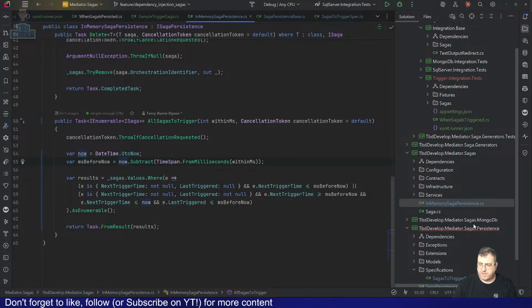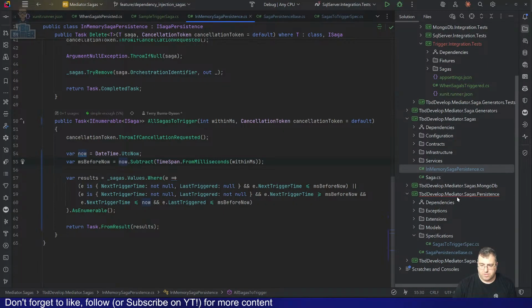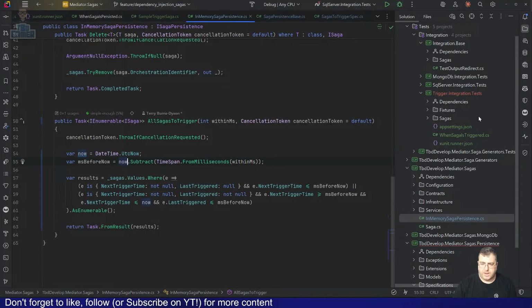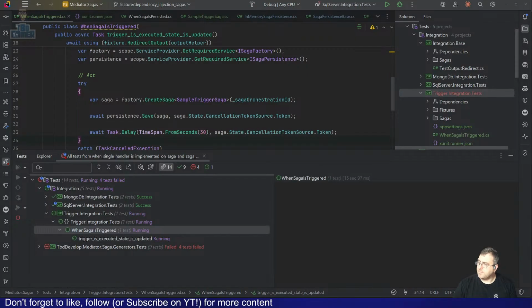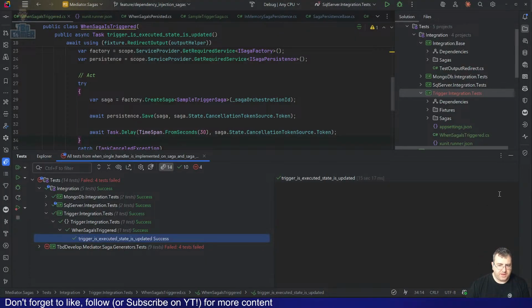To use this in the actual persistence, I'm using a different rule, but I can't use that rule here in this particular test. No, not publish. Run unit tests.